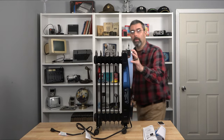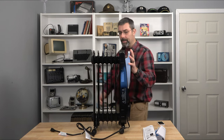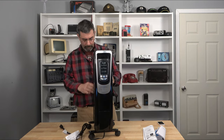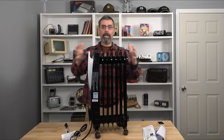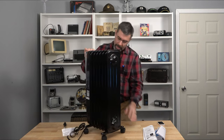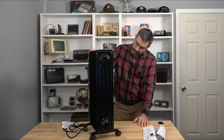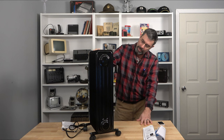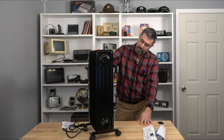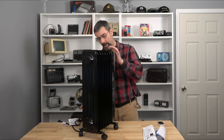If I lean it like this, you can see through it — hopefully you can see the gap between the heating fins. It's not a very big unit, maybe 18 inches, so it's not going to take up a ton of room. It does have some cautions on here: risk of shock, don't open. This heater includes an overheat protection system that shuts off if it overheats due to abnormal conditions.